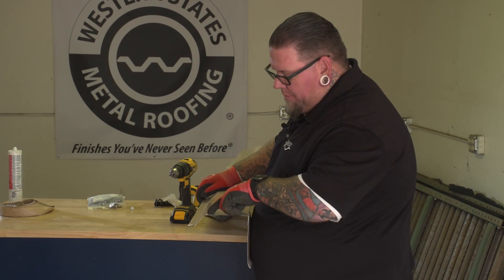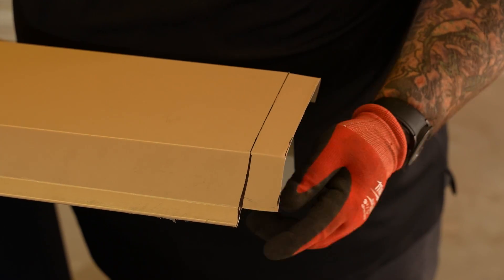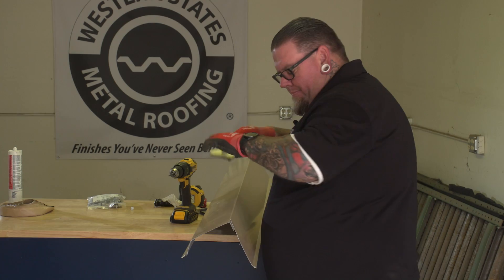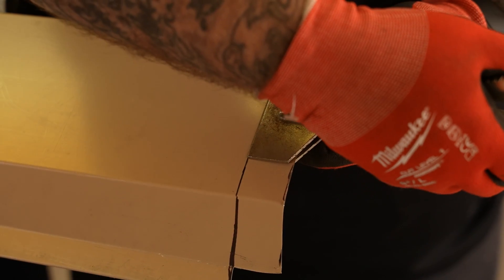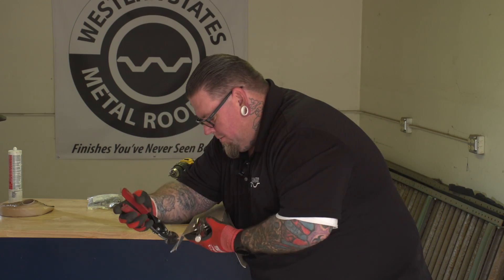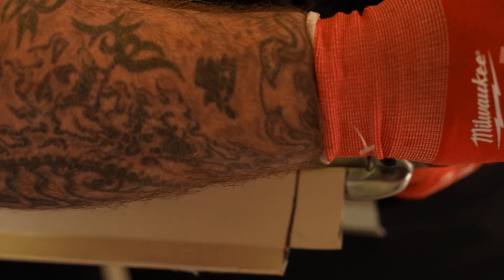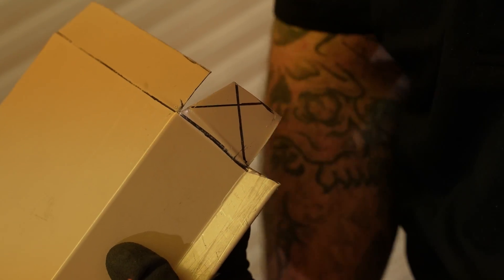What we have to do right here is make a relief cut so we can fold this front face down, and we'll fold this small tab and trace the line to connect them, showing the taperedness of the slope on there. We'll make our slit cut. We want to cut and relief it just enough to where they don't bind up when they intersect with each other because it is a compound miter.